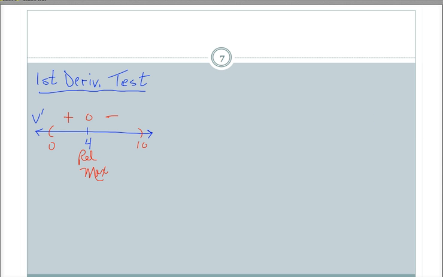So what we would have in this case is the maximum volume occurs, I can't spell, when x equals 4, and what was that, inches, I think? And I think they wanted us to find what the actual maximum volume was, so you need to substitute the 4 into the original volume, and that volume ends up being 1,152 cubic inches.